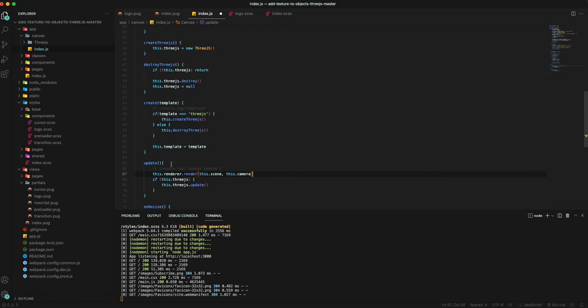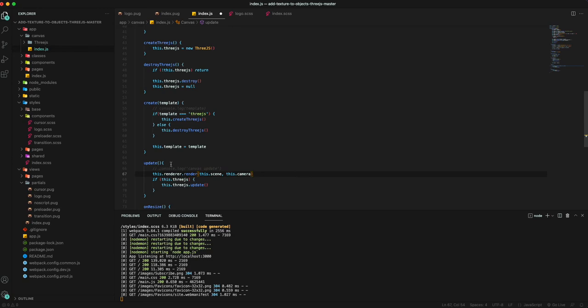Again, in my first video, the introduction to ThreeJS, which was a two-part video, in the first part I explained where to add this rendering, and then in the second part we did some refactoring, and we realized that when we are rendering our scene and camera, this update function is what we use.